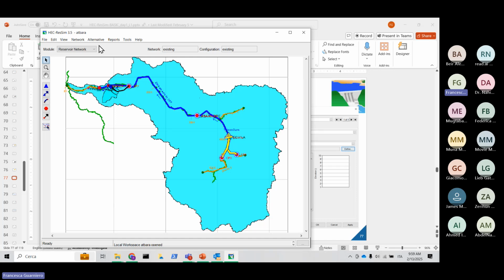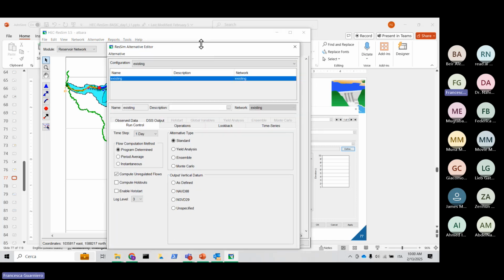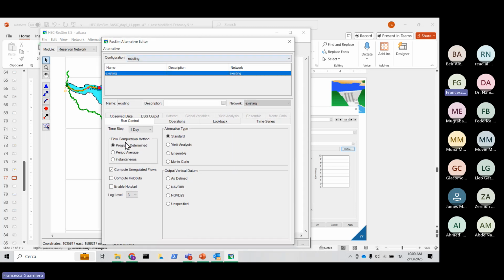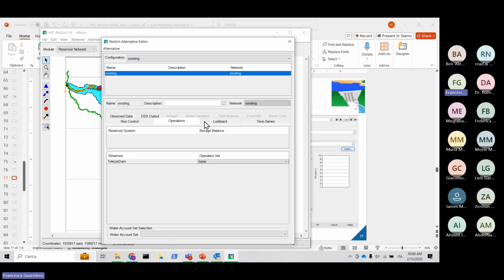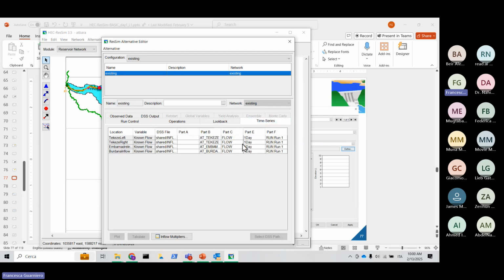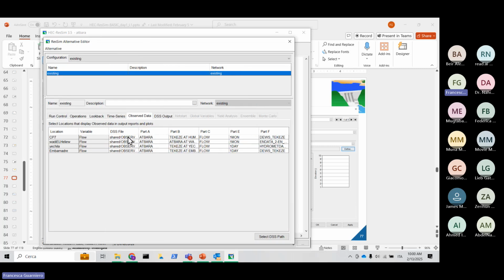In the alternative, here on the menu, we decide the type and time step of the simulation, the initial condition here in the look back tab, and the boundary condition here in the time series tab. We also have the observed data here. It is a link with the observed data to make the calibration.